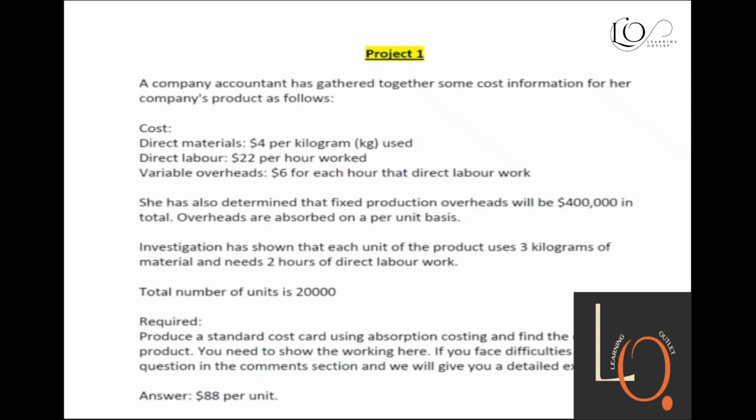While you are solving project number 1, make sure you identify the key areas, which means try to find out what the direct material cost is, what the direct labor cost is, what the variable overheads are, what the total number of units is, because these are the important information that you will need. You need to show us the working, you need to show us how you arrive at a particular answer. That is what we want, and that is the skill that you must develop as a finance professional, as a management professional in today's dynamic world. So I'm looking forward to your answers and your workings.